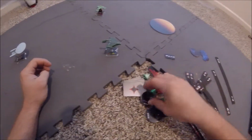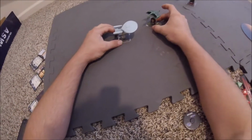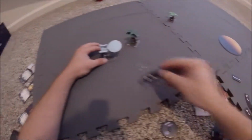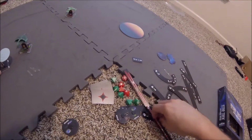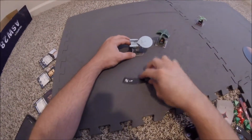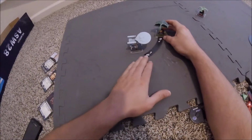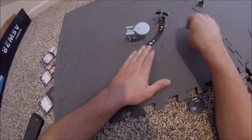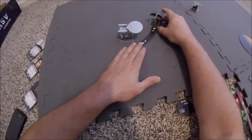When you're playing along, and you've got your maneuver dial, and you're doing your maneuvers, you get to the point where the end of your move, let's do a longer one here, we'll do a 2, ends up where the bases aren't going to touch. There's certain rules for that too. I believe you have to go back to where it's not going to collide or whatever.